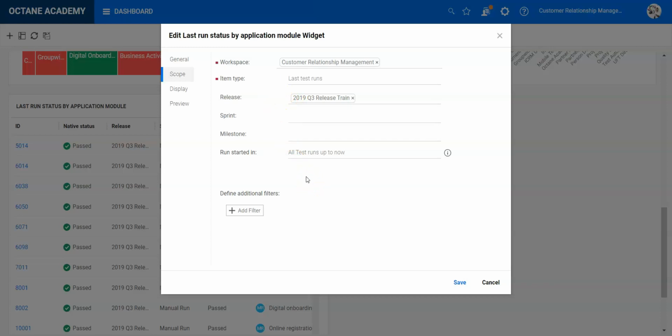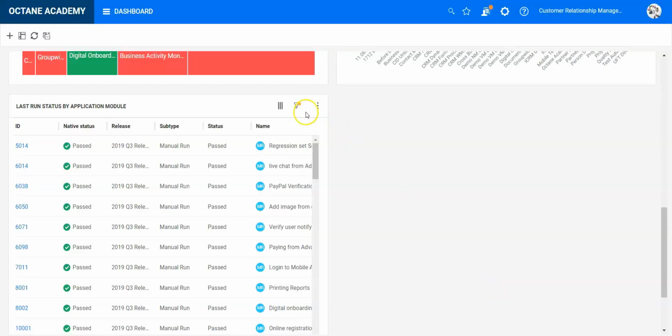All our standard widgets which come out of the box can always be manipulated and changed. I think that's a very good thing. You're not tied to what we propose, but you can do whatever you like. If you go to the menu, you can also change, duplicate or export information. Really strong and powerful, but more of that in the dashboard module or in the dashboard series videos. So that was about the dashboard.